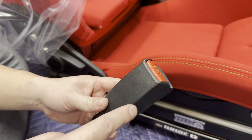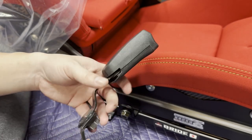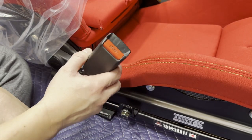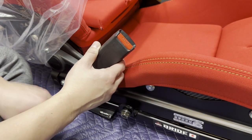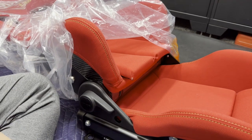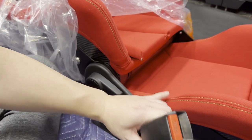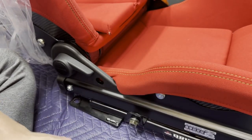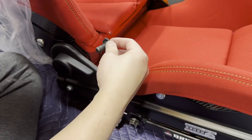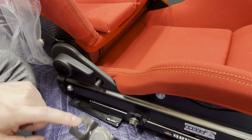Next, mount the seatbelt receptacle. This is an S2000 receptacle that works with the NSX belt — I had it left over. Bride provides the S-bracket and low-profile bolt setup. The reason you want this with Stradias is that without it the seatbelt sits further down and contacts the upper bolster. Even with the extension it still contacts the lower bolster a bit, but it's sandwiched between the bolsters and not too bad. Recline the seat fully and slide the bracket through. The bolt head is 24mm.